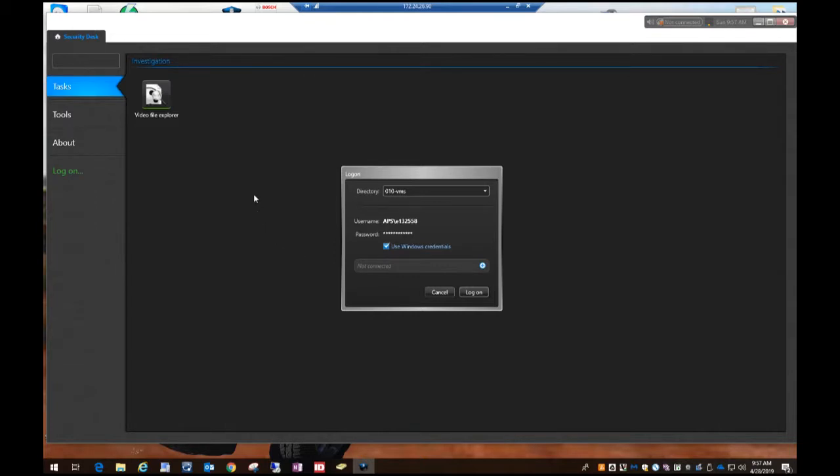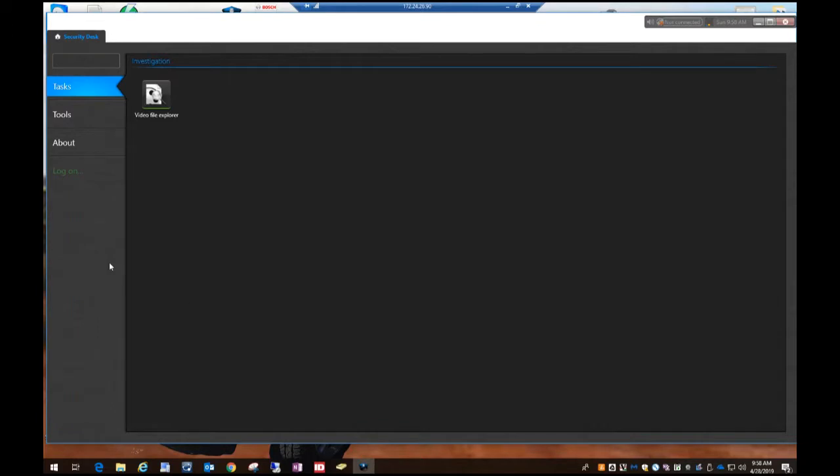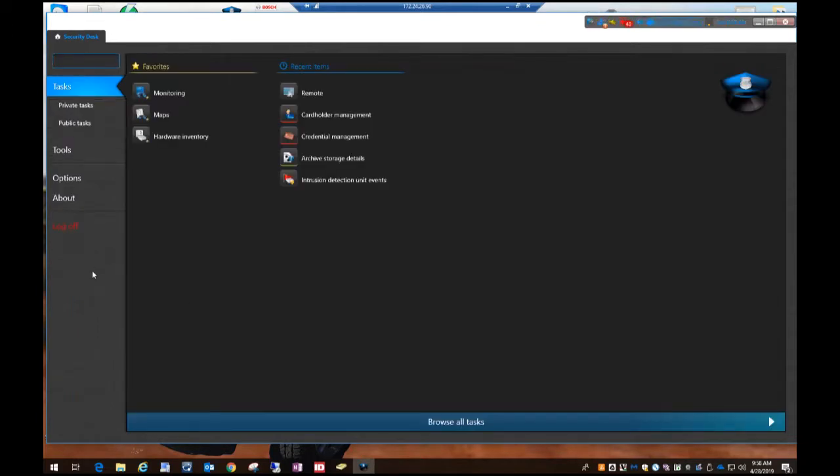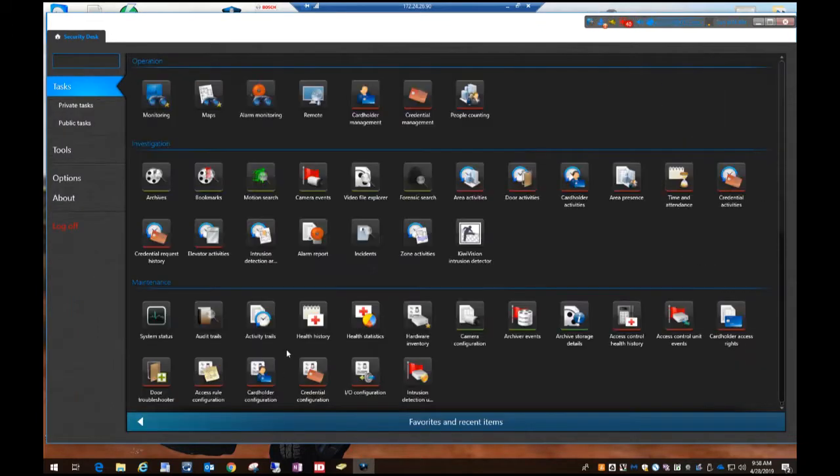Security personnel will only see the cameras in their school. Dispatch will see all cameras and all schools. This also holds true for the video wall. If there's ever an issue, close the security desk, restart it, and just click this button and click log on. That will bring up the preset startups on the video wall.